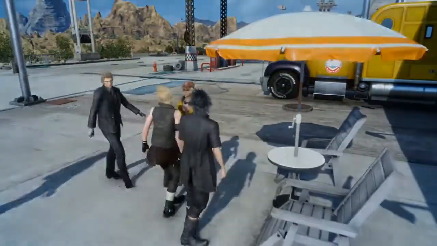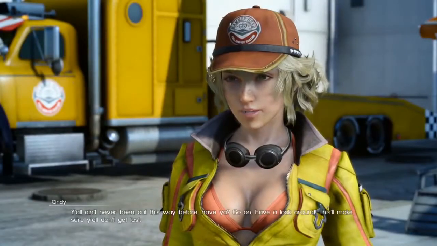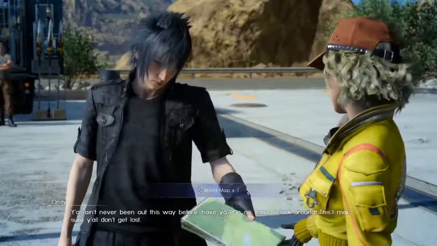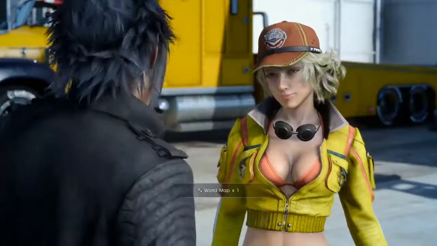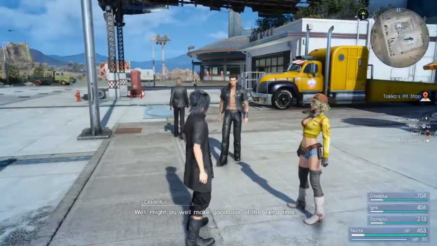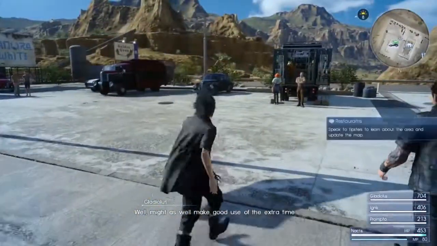Hello, Cindy. What you got? Y'all ain't never been out this way before, have you? Go on, have a look around. This'll make sure y'all don't get lost. World map. Didn't we have a world map? Like, I thought it was just next door. Of course it looks that way on a map of the world. Visit the local tipster to gather information. Well, make good use of the extra time.